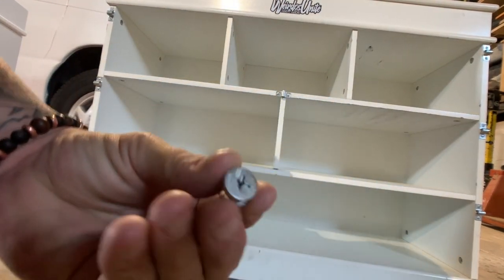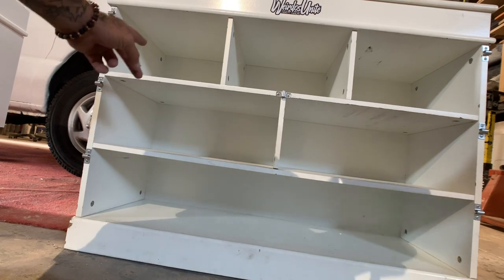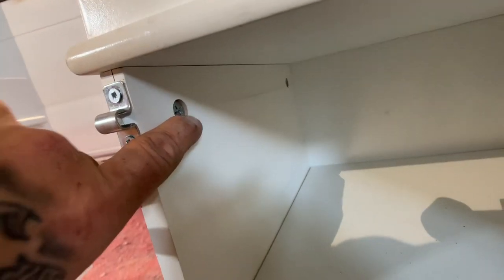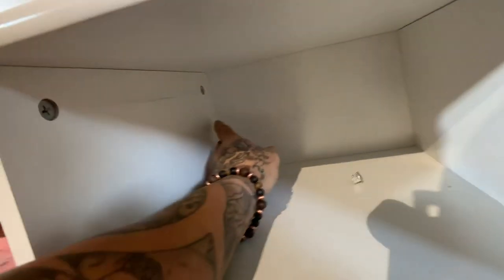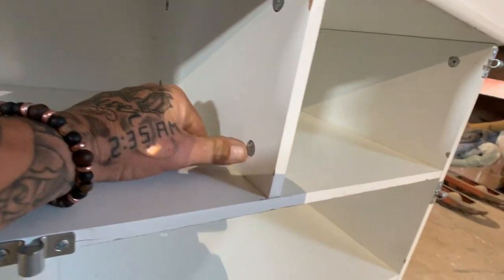And take a look at this. This is a part from inside of there that fell out. I'm pretty sure there's gonna be a lot of these things that have rocked themselves loose, which a majority of those aren't even tight. So if you are gonna do the home furnishings, keep in mind to go through and tighten up all these every few months, because of all that rocking and rolling on the streets.